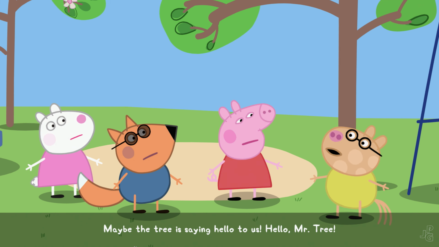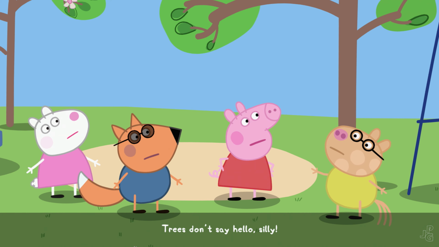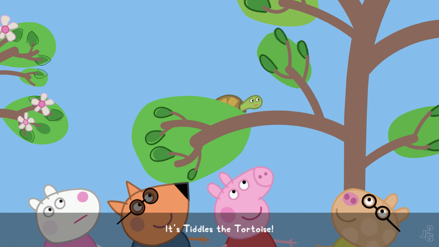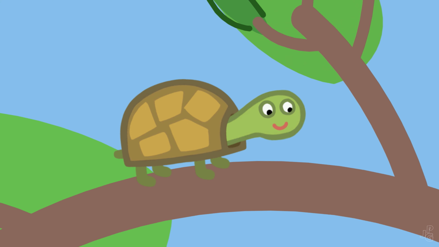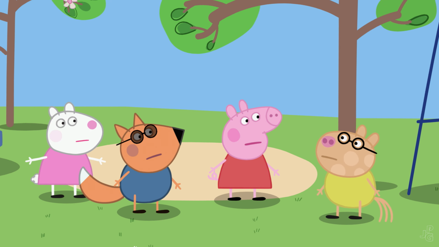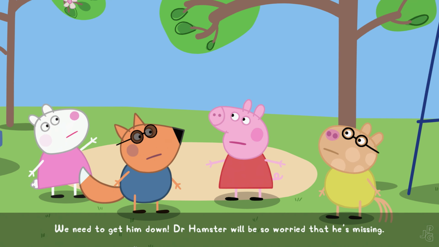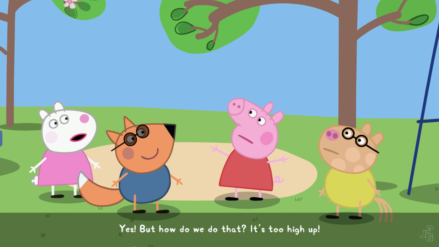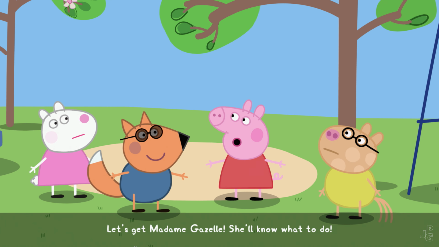The tree is saying hello to us. Hello, Mr. Tree. Please don't say hello, silly. It's Tiddles the tortoise. Tiddles the tortoise? What's he doing up the tree? We need to get him down. Dr. Hamster will be so worried that he's missing. Yes, but how do we do that? It's too high up. Let's get Madame Gazelle. She'll know what to do.